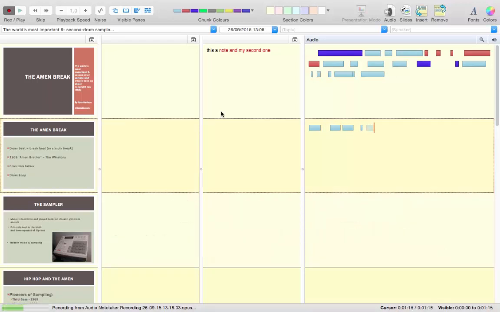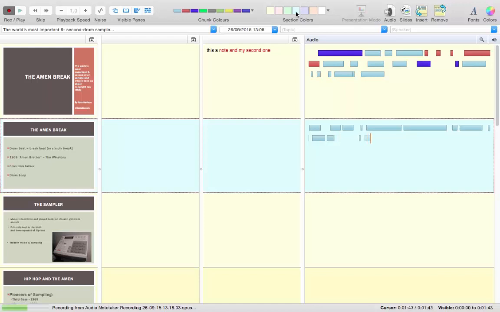And again, don't forget your colour coding. You might be in slide 2 and decide, actually, I'm going to make that a certain section colour because that's a really important slide. Remember the shortcut keys, 6 to 9 section colour, 1 to 5 colour chunk colours. So let's give it a go. So I'm going to press number 7. And if I come up here, and there we go, number 7.